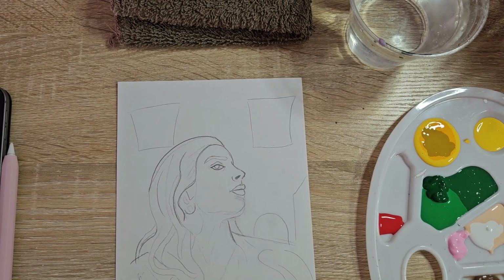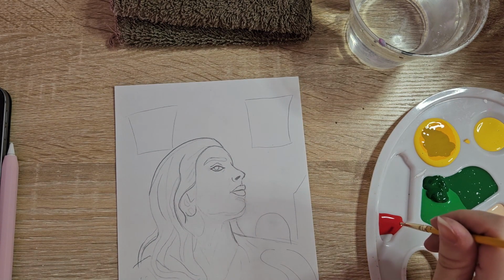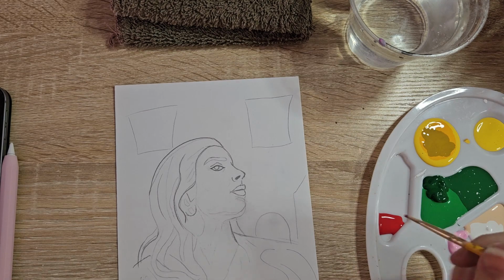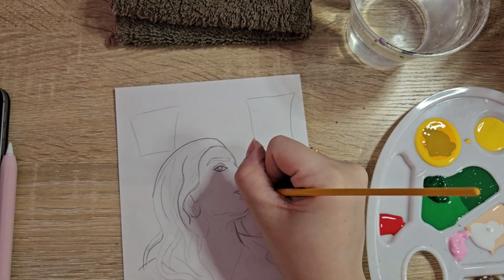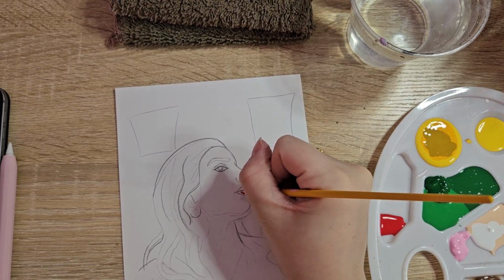I'm sure everyone thinks I'm crazy when I say this, but there's something about me and my bad decision making that always wants to start with the dark colors. I'm just really drawn to that first for some reason. Really in this case though, I think I'm more drawn to doing the one different color first, which is these red lips.